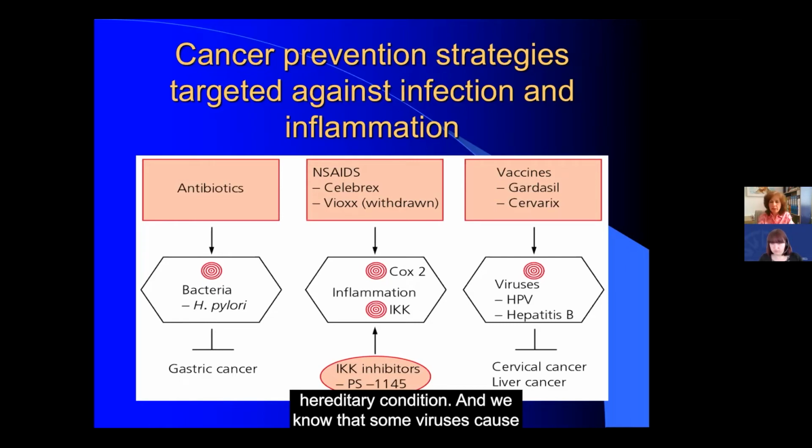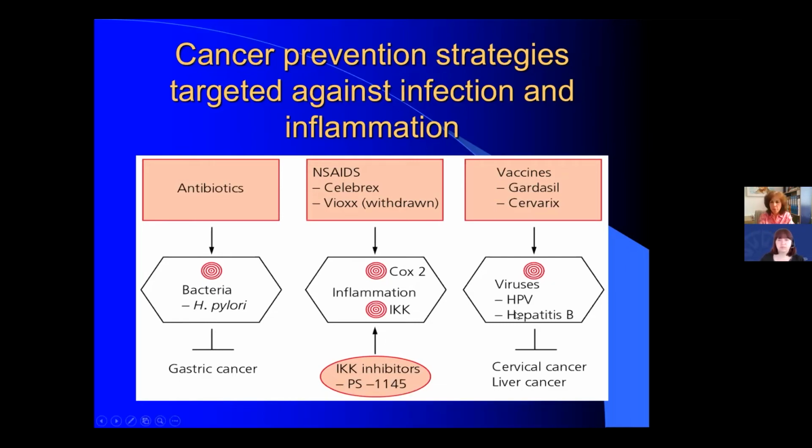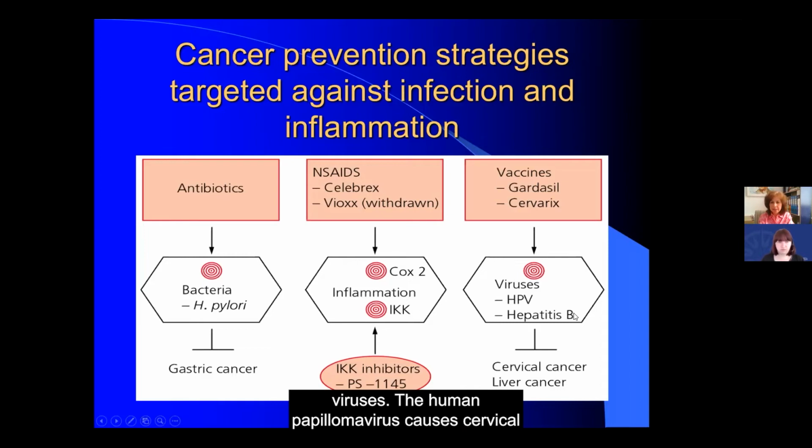And we know that some viruses cause cancer. I'm sure you're all aware of the human papillomavirus, hepatitis B viruses. Okay, human papillomavirus causes cervical cancer. Hepatitis B causes liver cancer. And we have vaccines against both. And of course, both are being used. So again, we have vaccines that can prevent cancer. That's excellent.